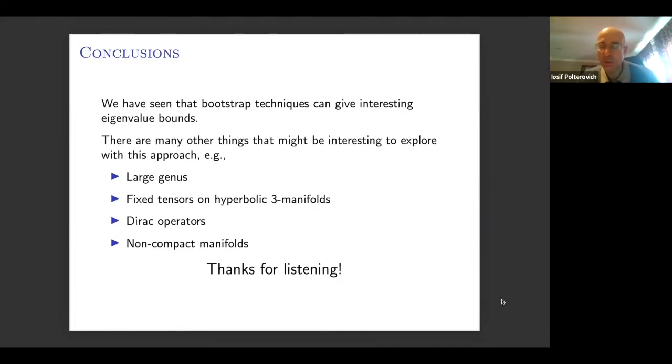So let me ask a question. Did you try to apply these methods in the Euclidean setting for boundary value problems? No, I haven't, but that's another thing that I have in mind. It'd be interesting to see if that works. Because in the Euclidean setting, there exist various estimates on the gaps, on the ratios of eigenvalues. So it would be very interesting to see if your method could give something better.